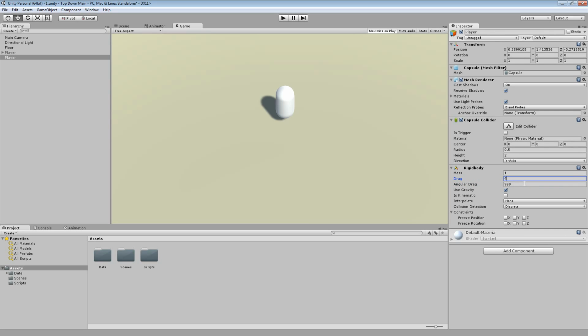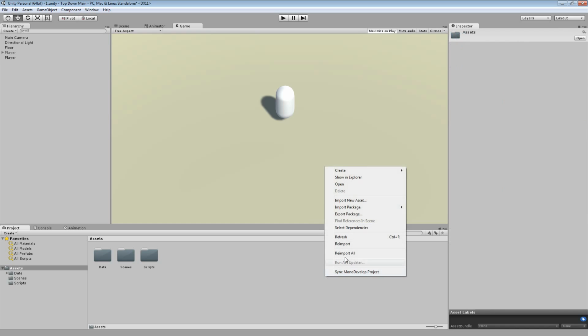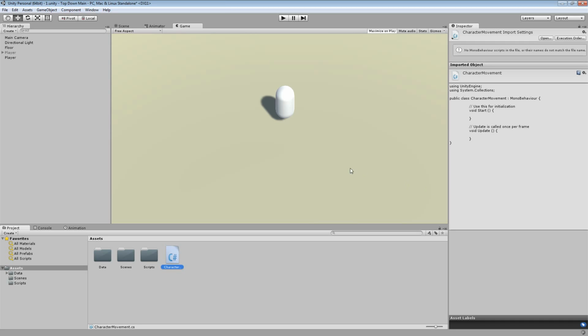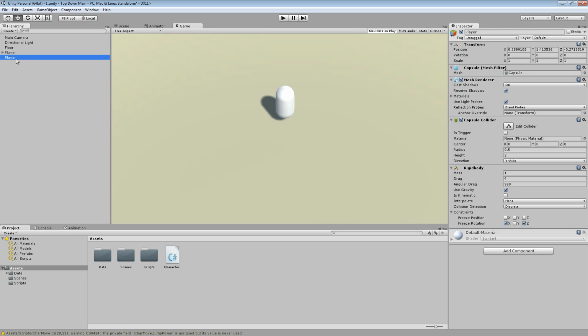I'm going to make drag something like 4, and the next thing I want to do is freeze the rotation on the X and the Z. Now I'm going to create a new script and call it character movement. To my new player game object, I'm going to drop the character movement script.